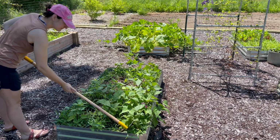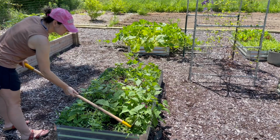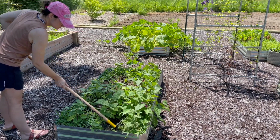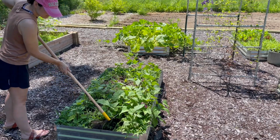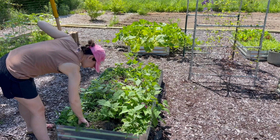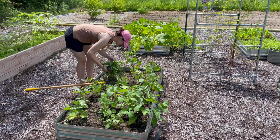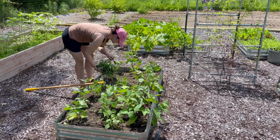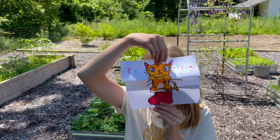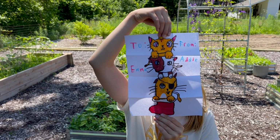Now let's head over to the vegetable beds. This is our green beans and grass, and I am just constantly weeding grass out of these raised beds. It didn't start that way, but over the years, it's definitely become more of a burden to try and keep these beds weed free. If you have a better way, drop it in the comments, because I definitely need a better way. Addie stopped by to show me her latest creation, and now we're heading in to finish this part out.